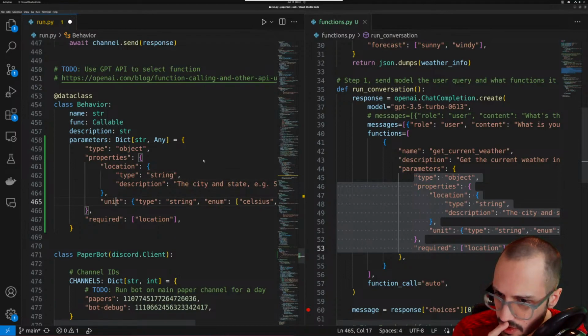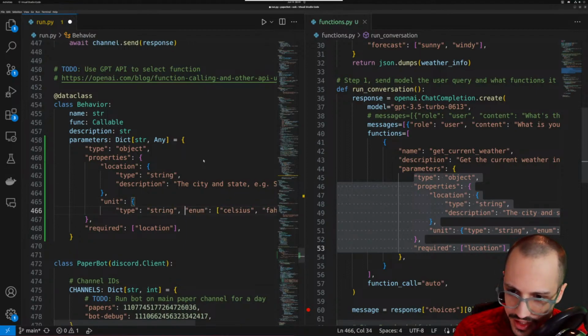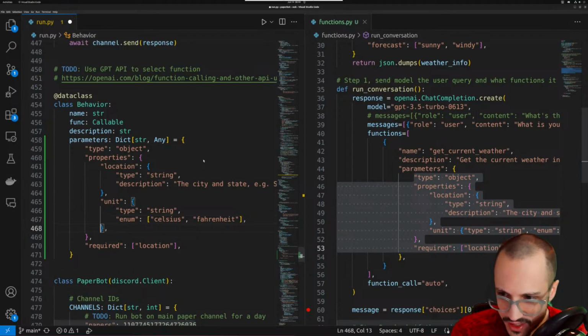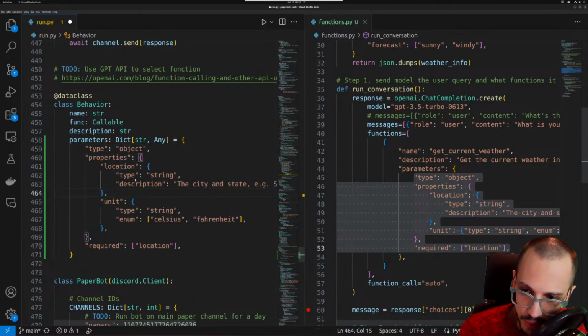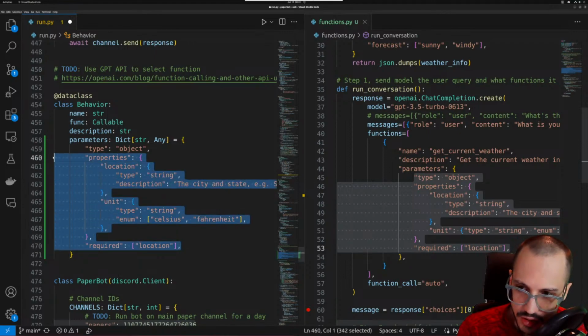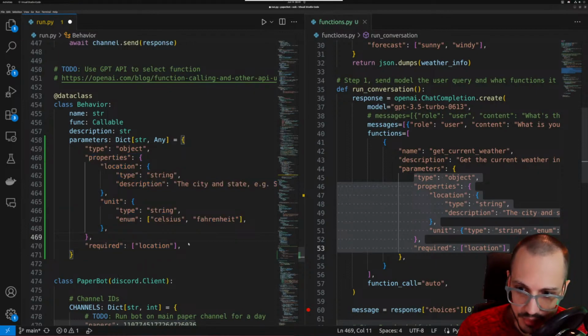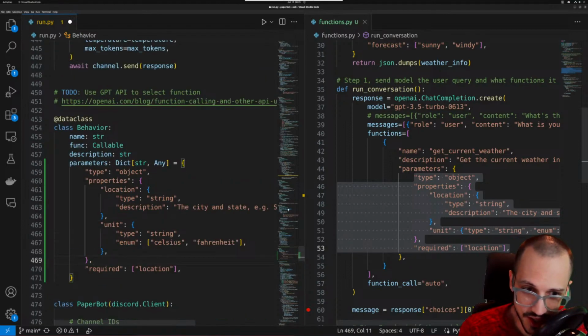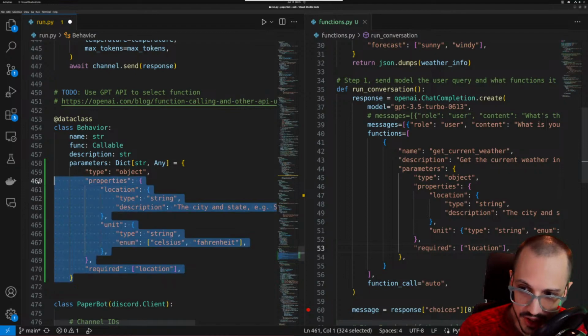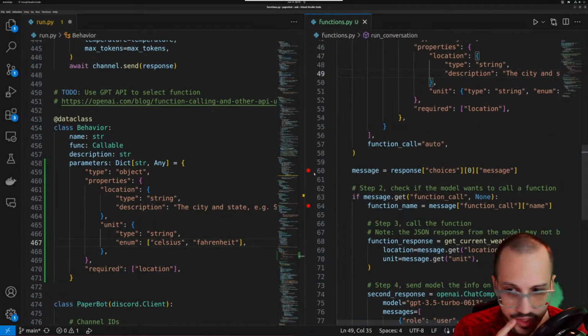Unit. These are so gross. When I was working at Weights and Biases, I had to make a bunch of changes to the hyperparameter sweeping API, and it had a similar problem where you need to define a bunch of parameters, things like what is the type of this, what are different potential values, what are required, not required. These dictionary JSON-like definitions of objects and properties and all the different constraints that you have on these different properties, I've always found this to be extremely gross. And to me, I actually think that LLMs are a solution to this, is that you don't actually need to be explicit about all these things, but here we are.